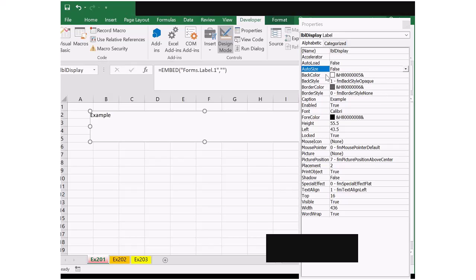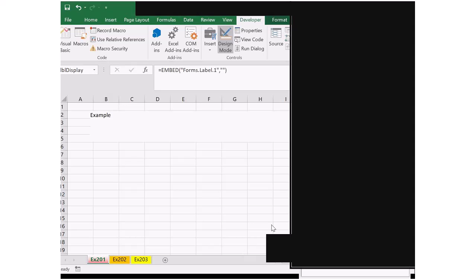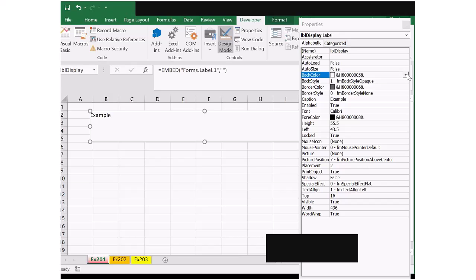Now the next thing I want you to do is change the background color of this label. White color is so ugly. So what I'm going to do is click on back color. Do you see this thing called back color? I'm going to click on it. Everybody following me? If you're not following me, you have to write a message here so I can see. Okay, so click on the down button and then click on palette. So you access the palette to change the color of your label. So in this case, I love green. I'm going to change it to green. You change it to the color you like, okay? Up to you.